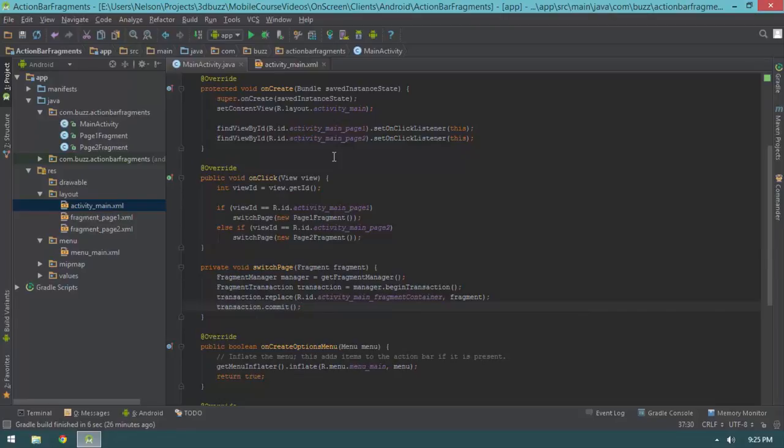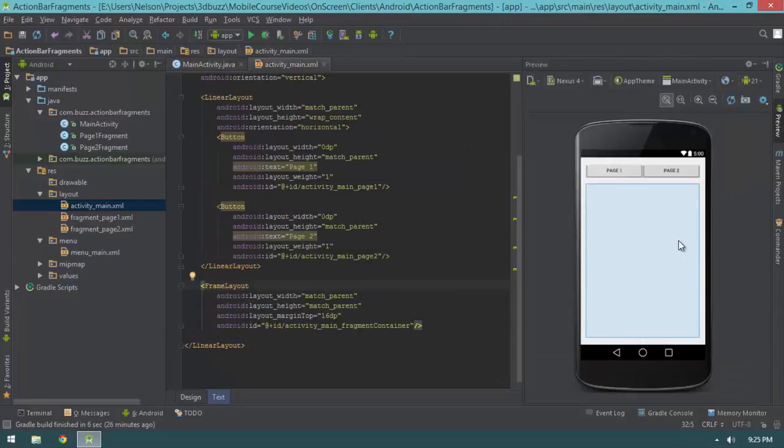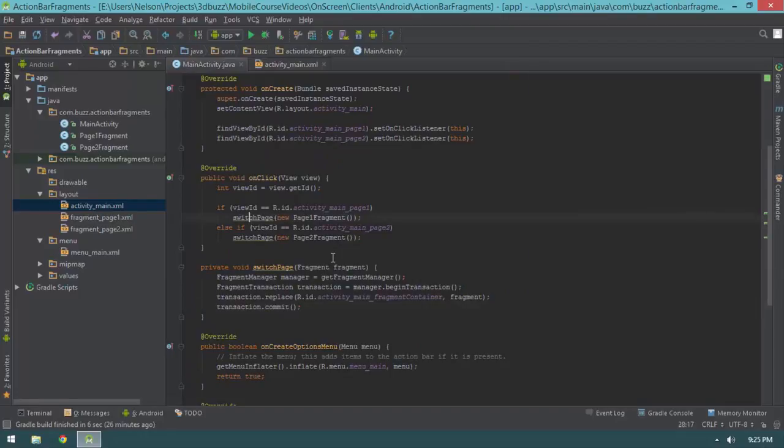All right. Now, we're almost done here. There's one more line of code that I want to introduce into this sample project, and that is, when we start the main activity, neither page is going to be displaying. That should be fairly obvious because our frame layout is blank, and we only switch the fragment, or switch the page, when we click on a button. So when the application launches, the container will be blank.